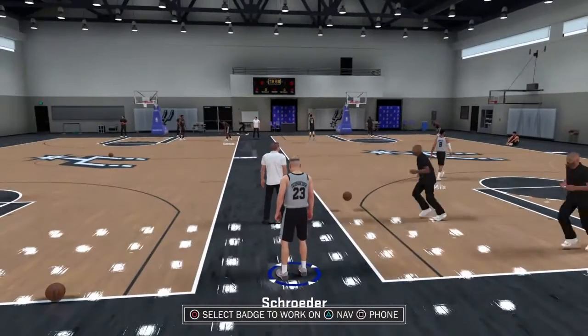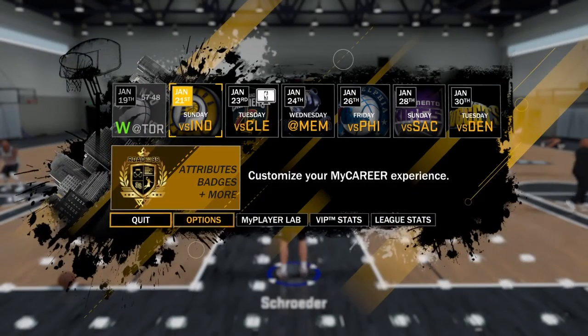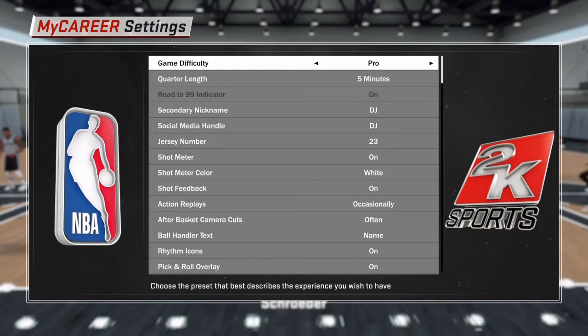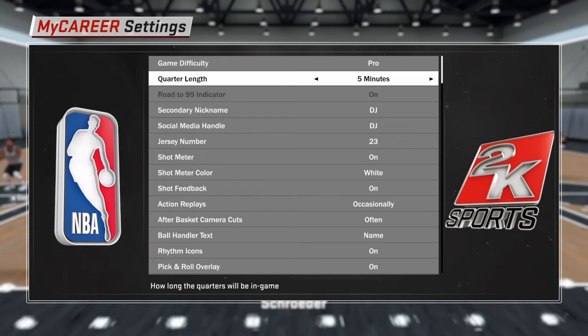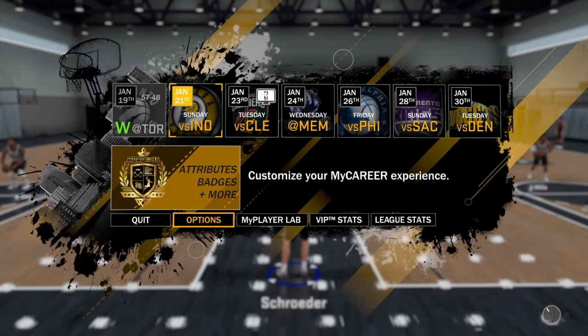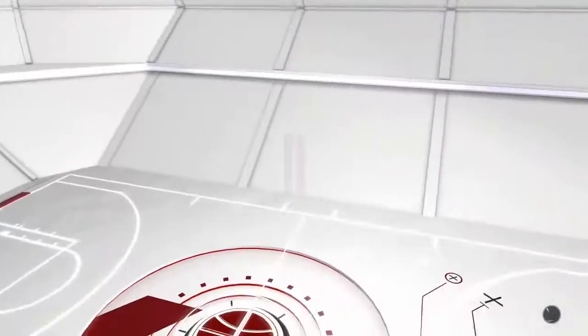Alright, guys, so this part is very important. You're going to want to open up your nav, go to options, and then go to settings. Go down to quarter length, and on the D-pad, go to the right. It's going to take you to 1 minute long quarters, okay? I repeat, 1 minute long quarters. This is extremely helpful for a game, and I'm going to show you guys some proof that this is real. I'm going to head into the game, and I'll meet you guys in the game.